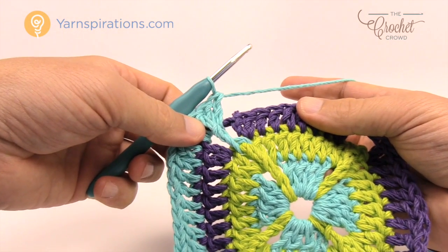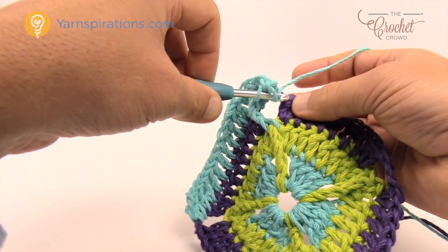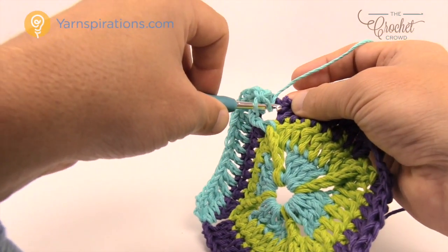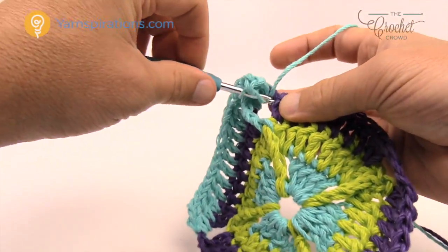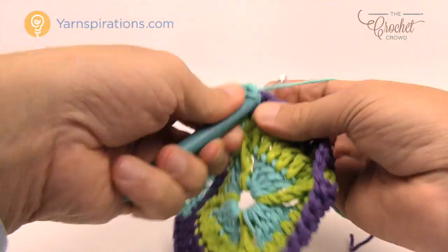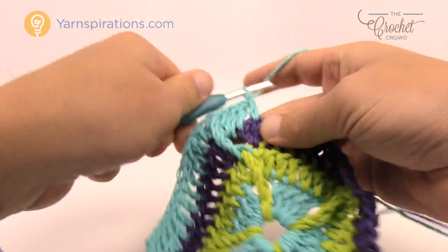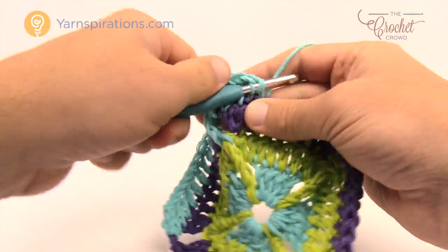So now we're just going to continue to double crochet ourselves across the edge, and you're going to work your way until the next side, and I'm going to show you one more time what to do. So just coming across. This is a very simple concept. It's really quite easy. You're just double crocheting across.